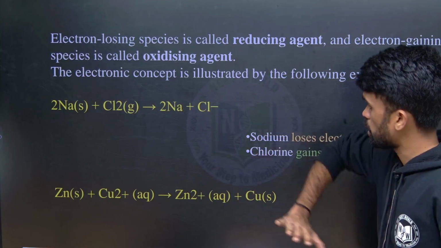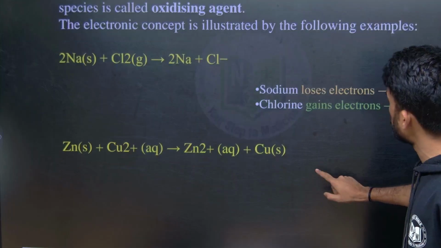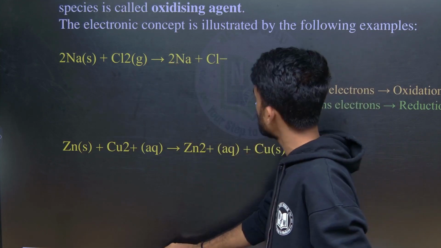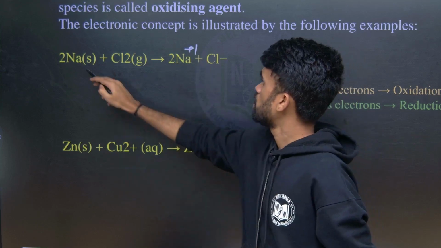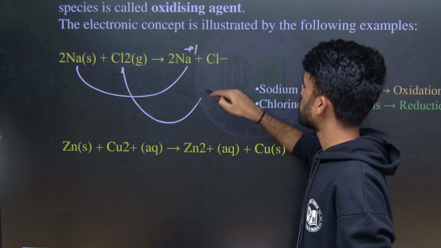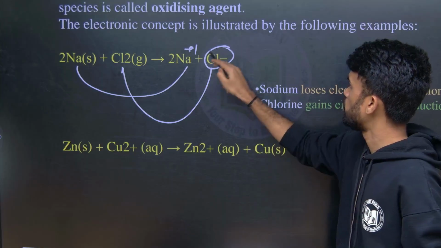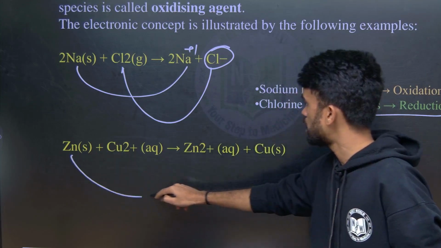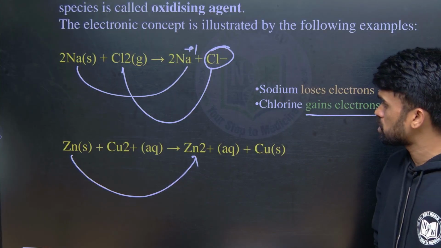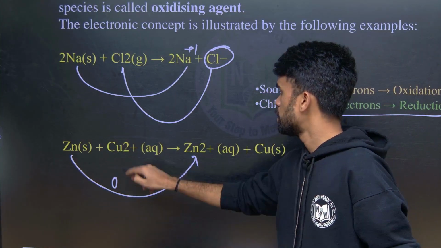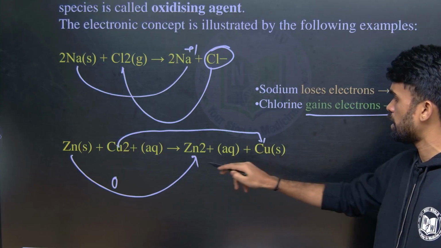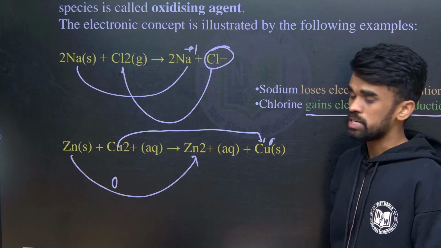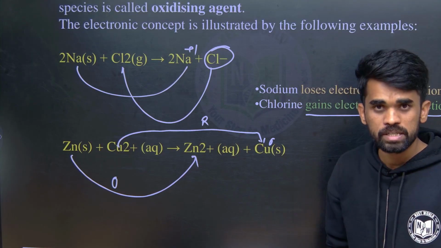Okay, so we discussed this thing. So look here, I have given one more thing. Say loss of electron is oxidation. Sodium losing electron and becoming plus. So this is what? Oxidation. Chlorine gaining that electron becoming minus, number is reduced. So gain of electron, reduction. Okay, so zinc is losing electron and becoming Zn plus 2. So I can say that process, loss of electron, is oxidation. Here copper is gaining, plus 2 to 0, gaining the electrons and becoming a neutral atom. So this number is reduced, charge is reduced, so reduction. I hope this is clear, right?